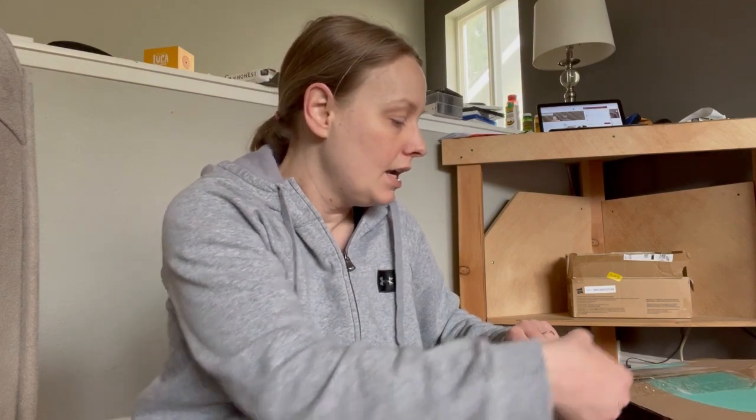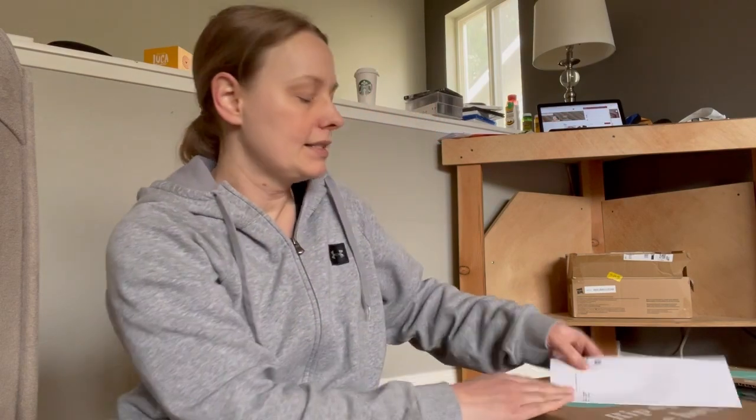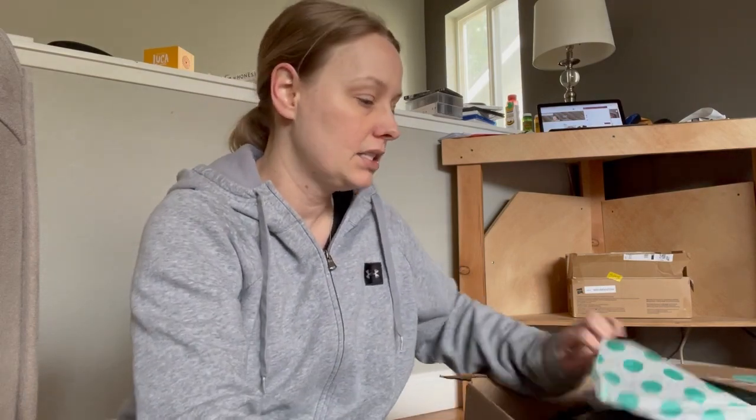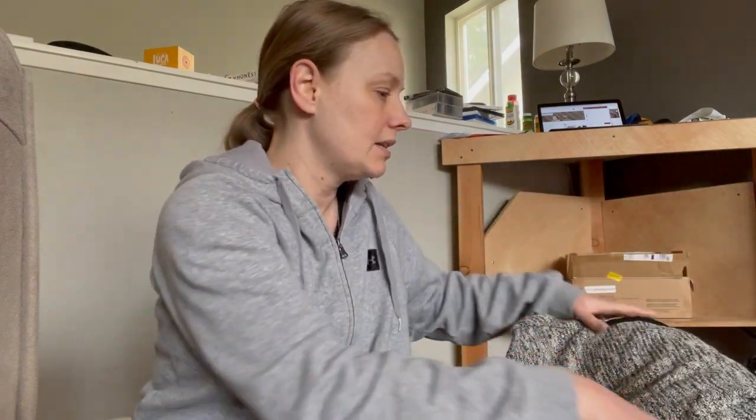But anyways, let's see. We have our little packing slip on top. I think this box is, yeah, it's $60 for this box. I didn't have any credits this time. I just needed inventory, and sometimes it's not easy for me to get to the thrift store. So buying these boxes helps supplement my inventory, because I'm listing 15 items a day right now, and I list on Poshmark, eBay, and Mercari. I stopped listing on Facebook Marketplace because it wasn't worth my time.